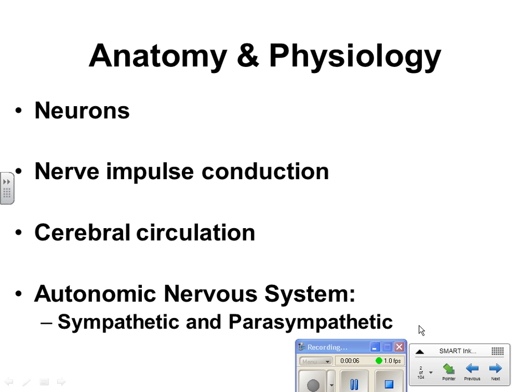So we're going to talk about just a little bit of a review of the anatomy and physiology of neuro so that can help us understand what's happening with some of our patients who have these neurological disorders that we're going to talk about. So what are the two types of neurons? This is stuff that you should remember from A&P in terms of their function. Motor and sensory. So what do the motor neurons do? Facilitate movement. And the sensory neurons facilitate sense. Okay, excellent. Now, how are the nerve impulses conducted? How do the nerve impulses go?